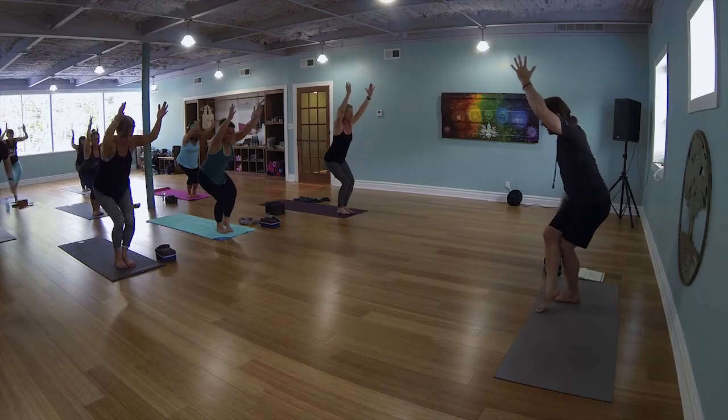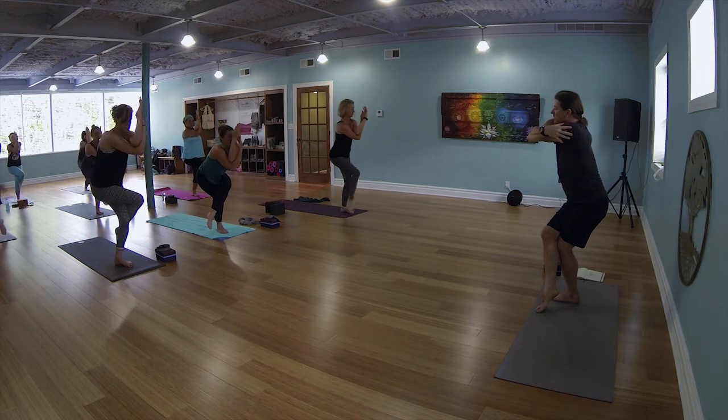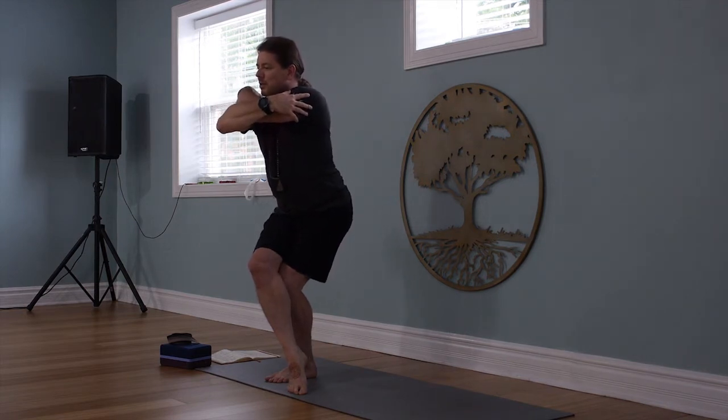Exhale to eagle, right leg over, right arm under. If your shoulders are tight, just hug yourself. Elbows come up. Find your dristi, your focal point. Something constant in your life. Something stable. Something that's always there. Exhale, sink down a little bit lower.